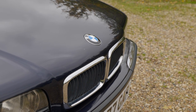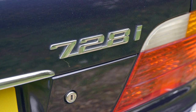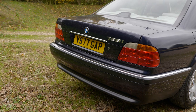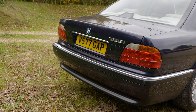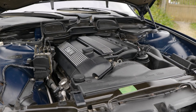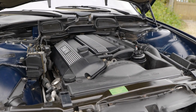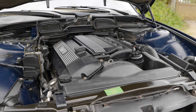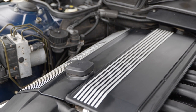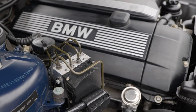It hasn't been too long since I last had an E38 generation 7 Series on the channel. In fact I drove a 740i only a few days ago. The obvious difference is the change of engine — the 740 had the later 4.4 litre BMW V8, whereas this has the venerable 2.8 litre straight six as found in pretty much the entire BMW lineup of the 1990s, everything from the Z3 to the 7 Series.